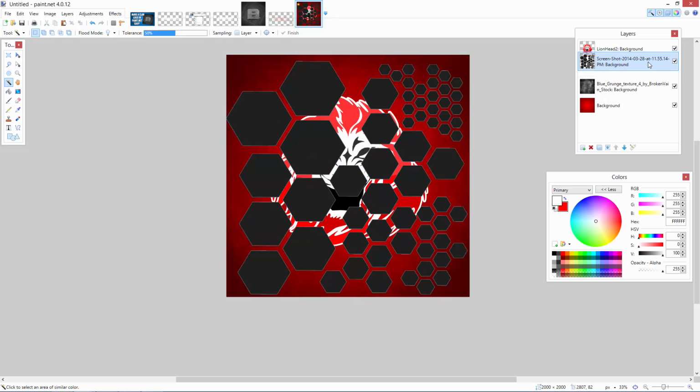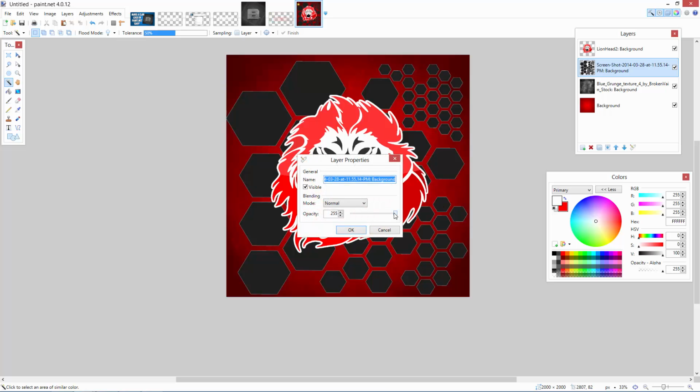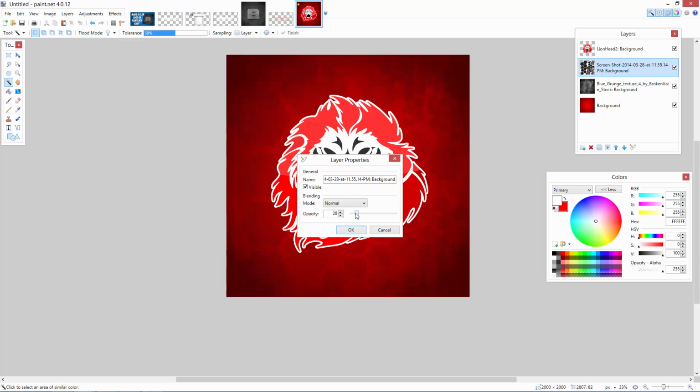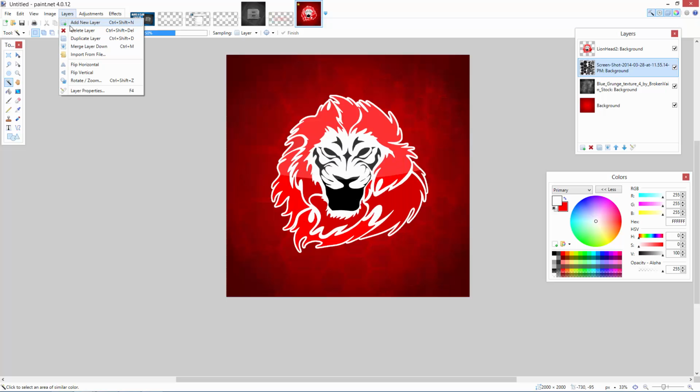Now let's move this down to here. We can just double click it and make it transparent, as you guys can see there, or take the opacity away. But the hexagon pattern is still visible on the background. So let's just do it to about 26 and click OK. Okay, guys, now that is done, we're going to get the exact same lion head logo that we used, and we're just going to want to import it back in, so I will be back when that is done.